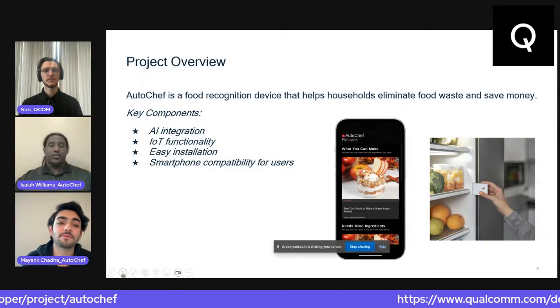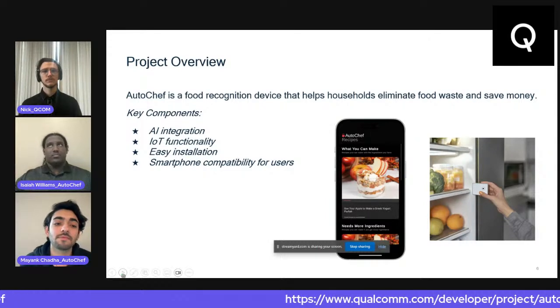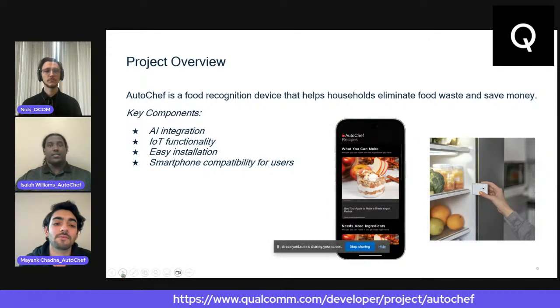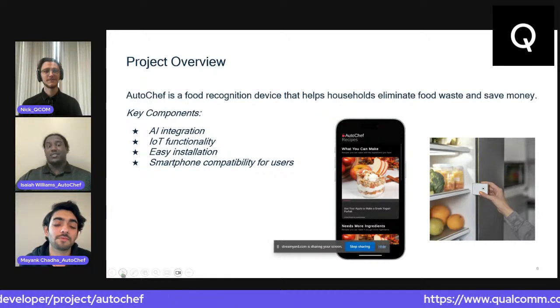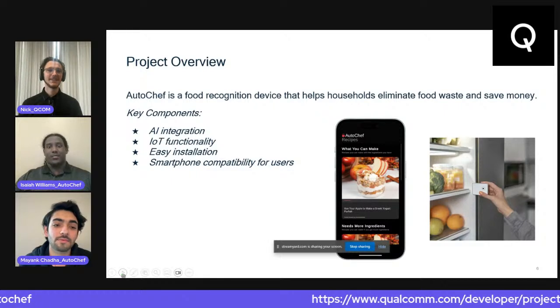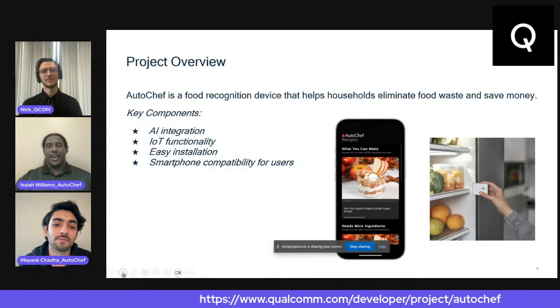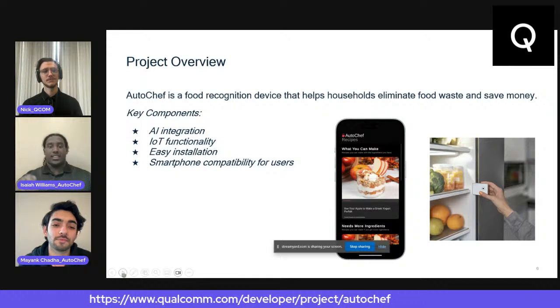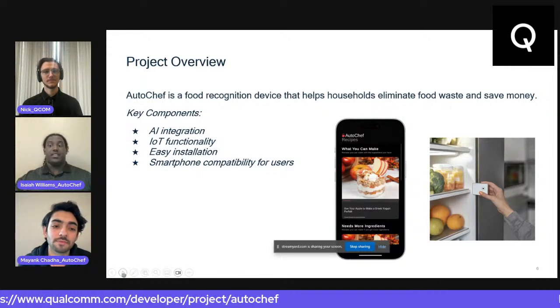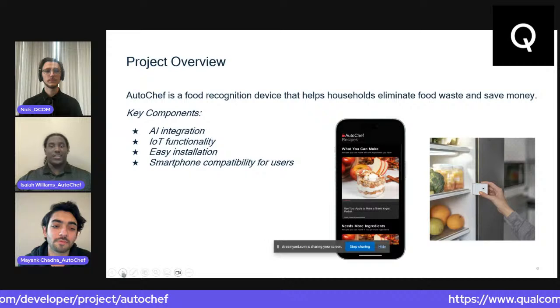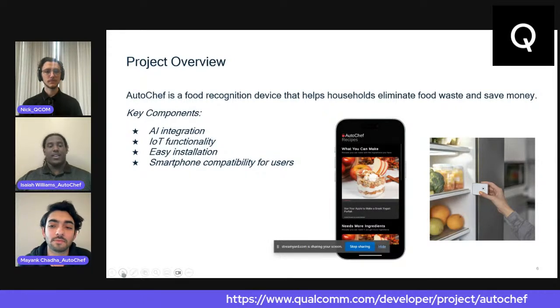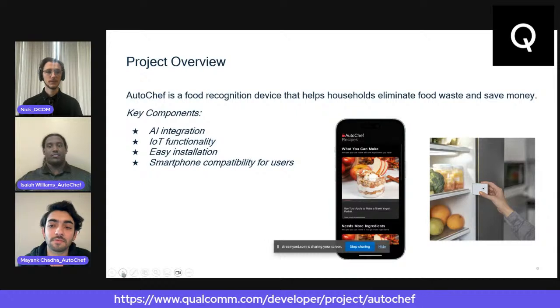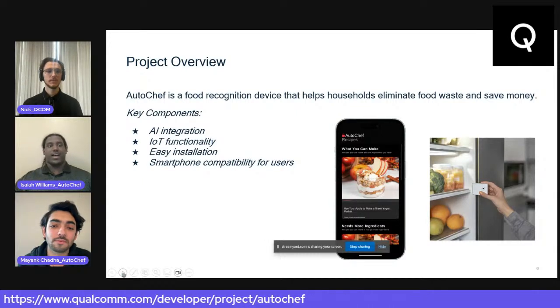So, a broad overview of our project. It's meant to eliminate food waste and help save money. Annually, most houses lose about $1,500 worth of food waste, whether from food going bad, not knowing what's in your fridge, or not being able to cook certain things because you might not know what to do. So we created a few unique ways to combat this, starting with an easy way to integrate this product into your home. You just throw it in your fridge, get data coming up on your phone, and get recipes. We try to make it as easy as possible for our users to have this product integrated into their daily lives.